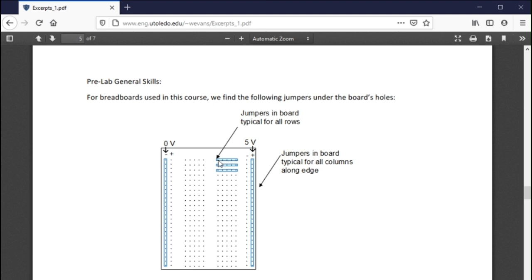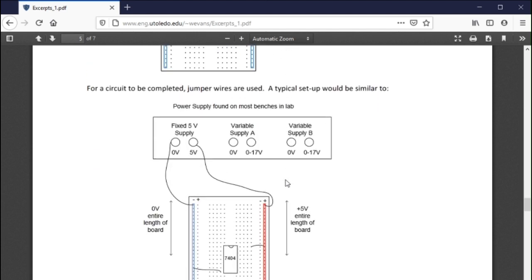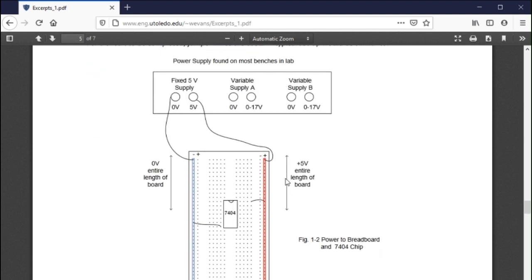But across this way, you only connect these 5 together, and these 5 are connected underneath. These 5 are connected underneath. These 5, they're all connected underneath, but these 5 are not. So if you want to make a wiring connection, typically you would wire the plus to one side, wire the minus to one of the sides on the other side, and then as needed, wires jumper out from that.